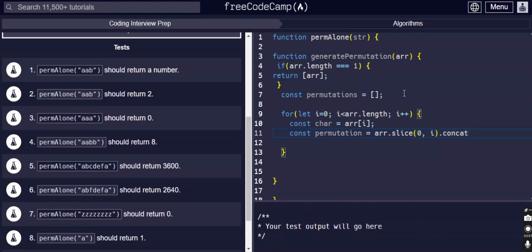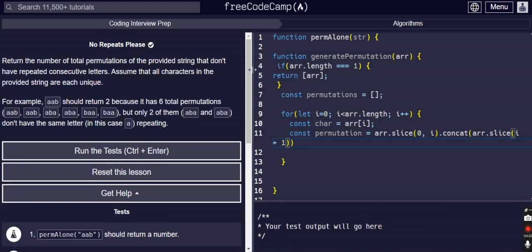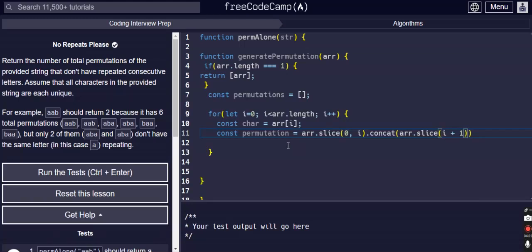Concat is used to join two arrays together. In concat we use array dot slice again, and in slice we use i plus 1. Let me give some space here so you guys understand what I'm doing exactly.